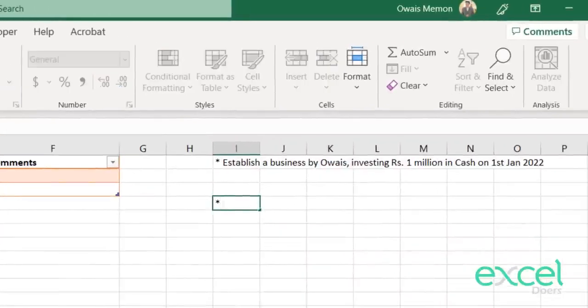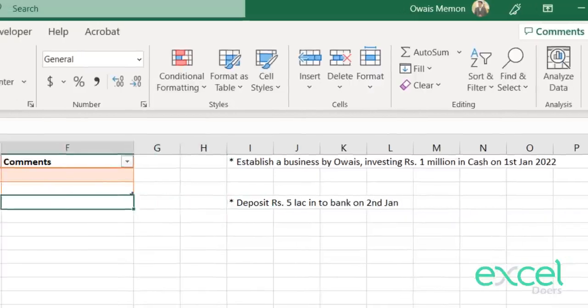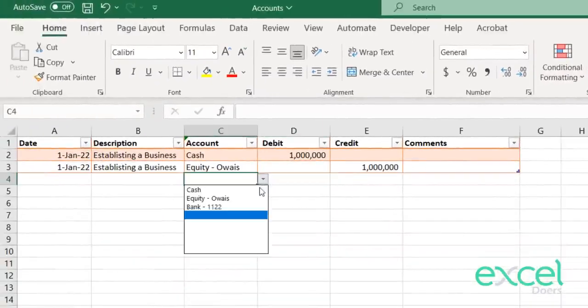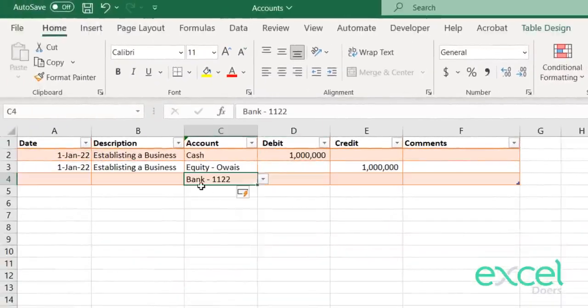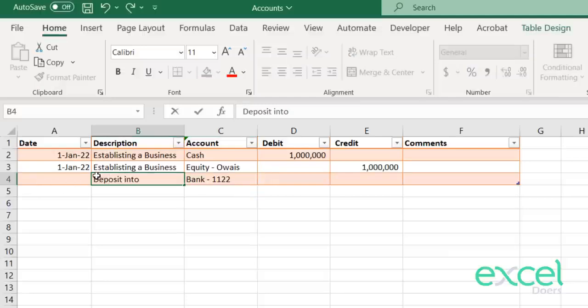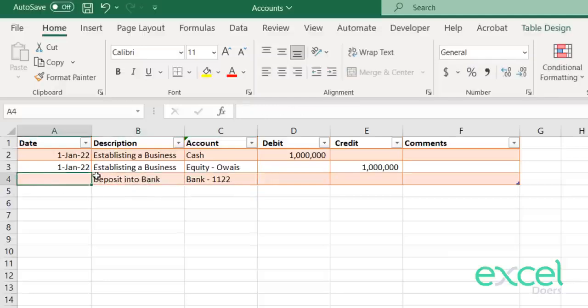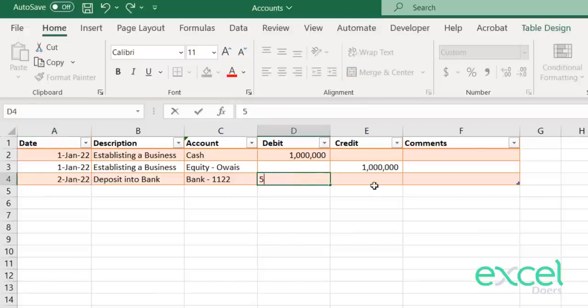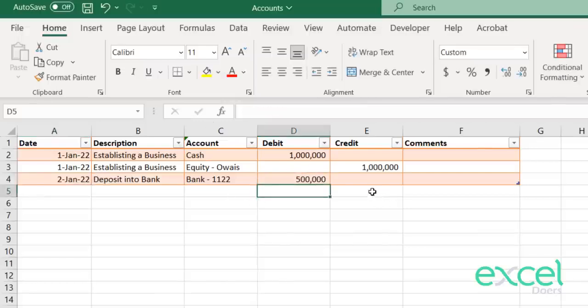Now I can come back here and make a transaction: deposit rupees 5 lakh into bank on 2nd Jan. So here my debit is bank. You can see the table is expanding itself. I can say, deposit into bank on 2nd Jan 2022 by rupees 5 lakh.